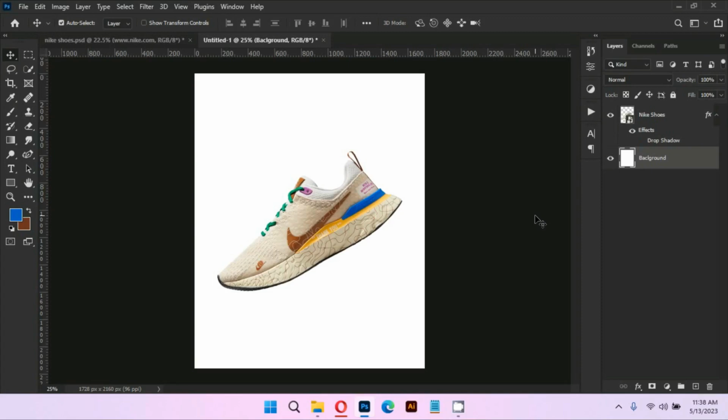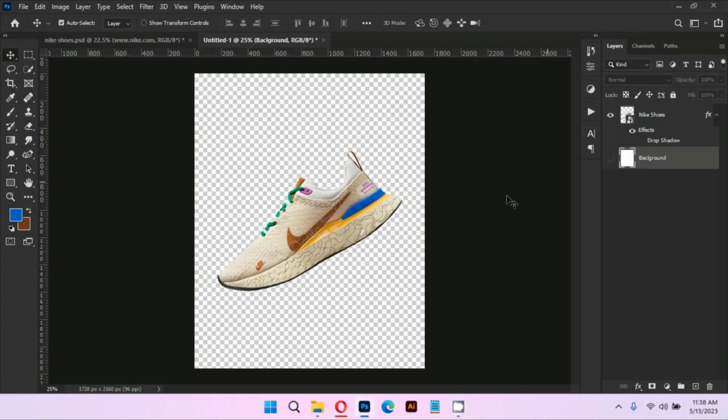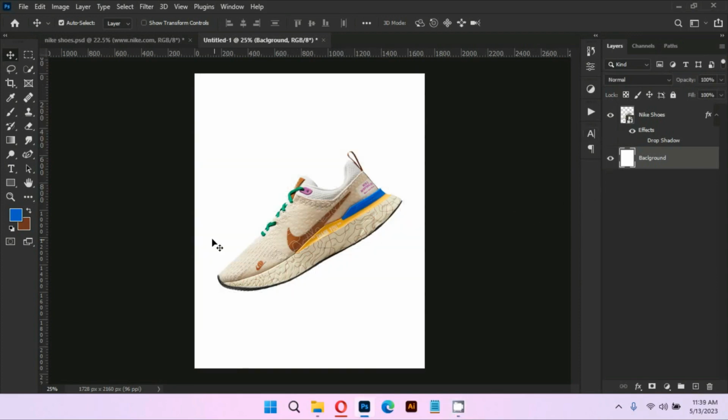In this video, I am going to show you how to create shoes poster design using Photoshop. You need a shoes PNG for this poster design, like this. Now select the background layer and give it a nice gradient. I am choosing light colors for this gradient.